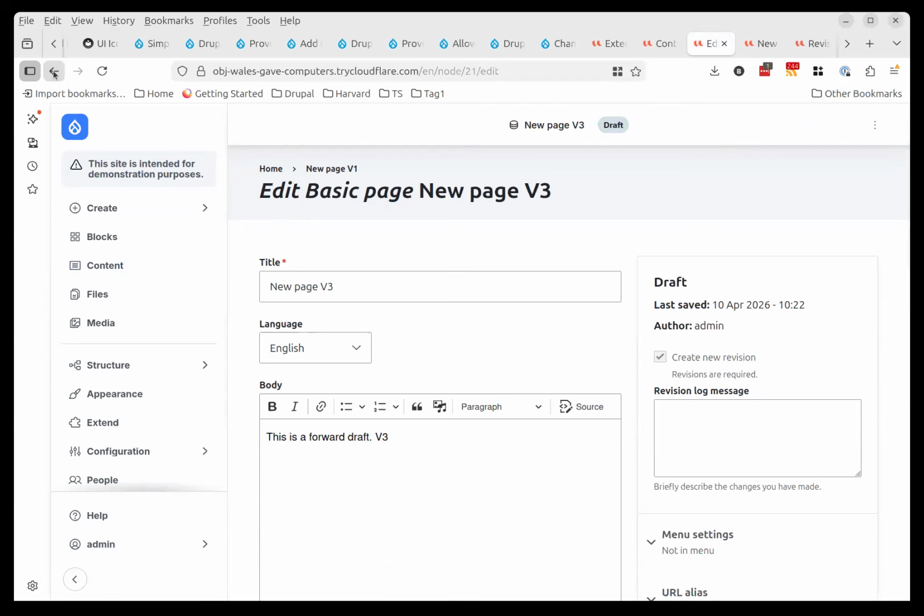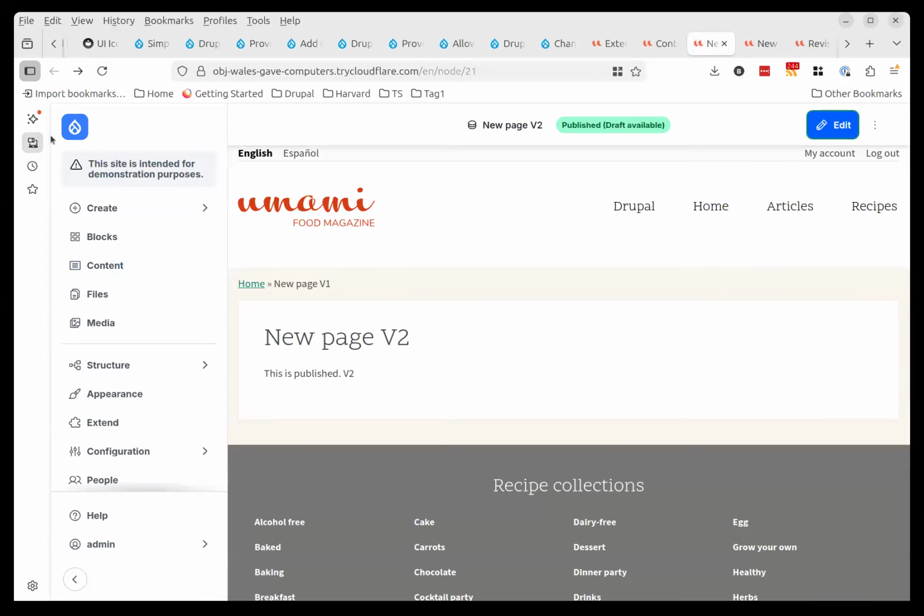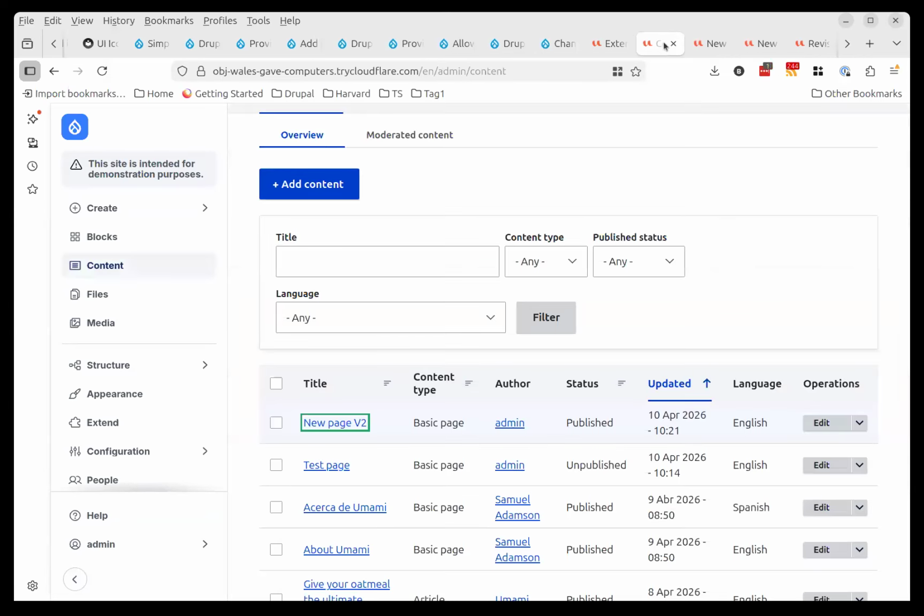That takes advantage of these recent additions, that once you're at the view page, you see this information. We're looking at a published version, but there is a draft available. I wonder if we could pull some of this information into the content list.